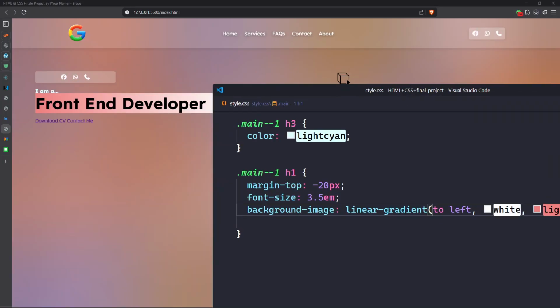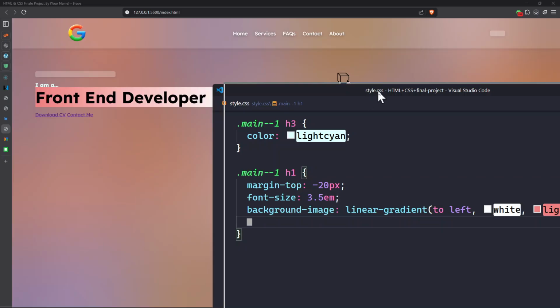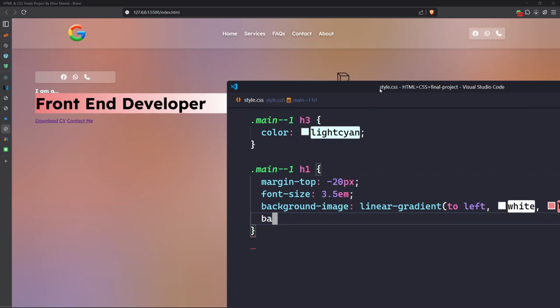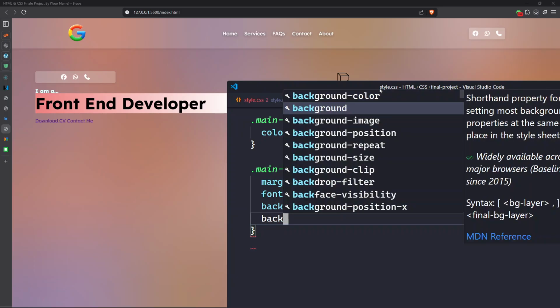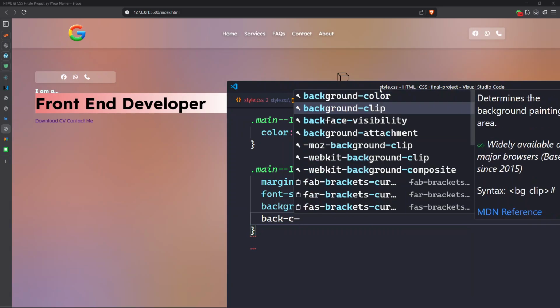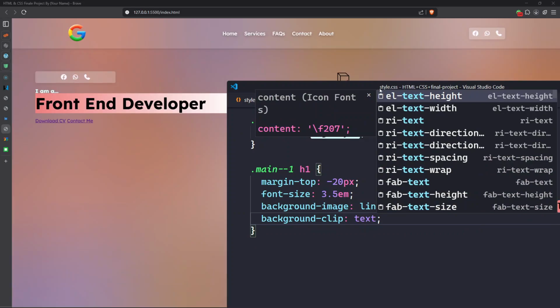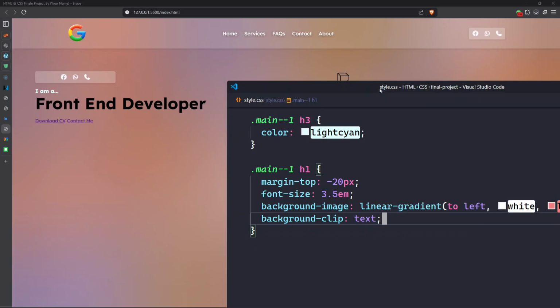So you see we get to have it this way, but it's incomplete yet. So what we need to do now is we need to clip it, right? And we usually use this property called background clip. So we want to clip it to the text. So we say text, but it doesn't show right in this case. Okay, but it's actually there. So to make this black itself transparent, we usually like to use this option called text fill color.